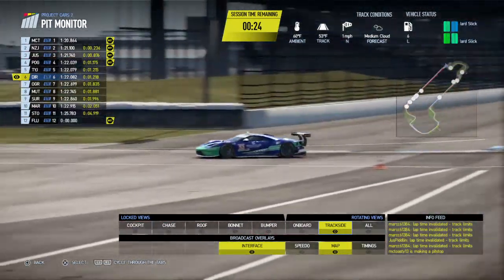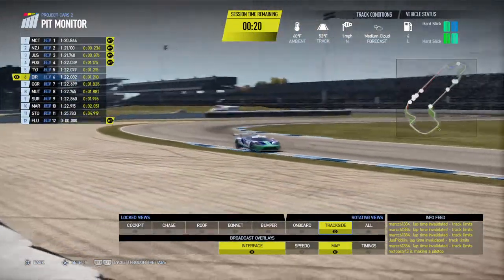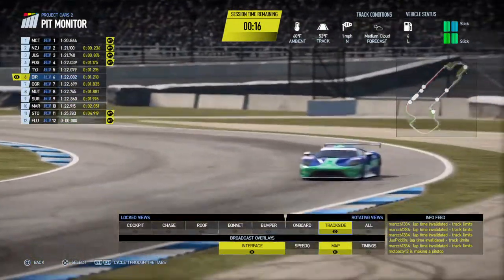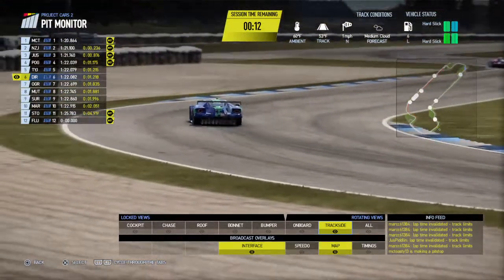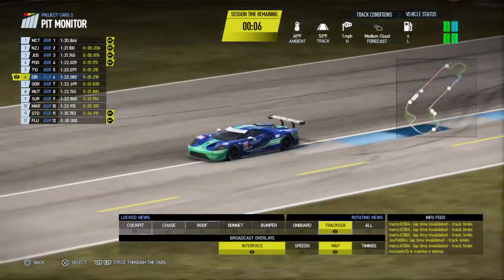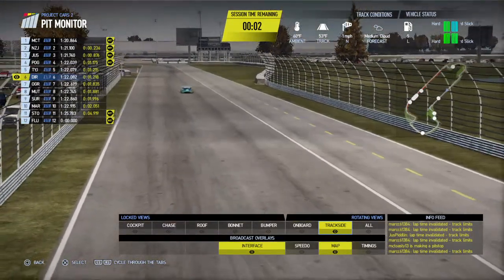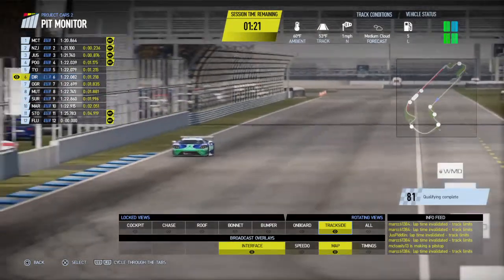This is a very tough track to pass on. Very tight corners. You can get it done on the two straightaways for sure. That's the best way to do it. Stay close coming out of the final turn and out of the turn 4 or 5 chicane as you head onto the drag strip. Pull up beside the guy and outbrake him into the corner. A lot of trouble can be found on those sections.